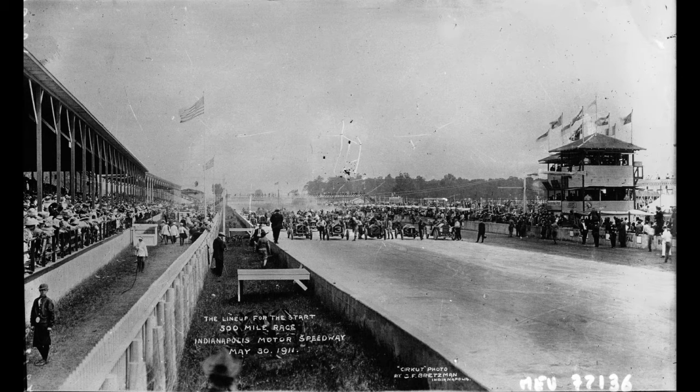One of, if not the, most famous racetracks in the world is the Indianapolis Motor Speedway. This oval-ish 2.5-mile track was first built in 1909 and had high banks on the turns for high-speed racing. Grandstands were placed everywhere, and it can seat over 250,000 people, the largest sports venue in the world to this day. However, the original track was crushed earth and not paved, and the first races proved this to be unsatisfactory. The cars slid all over the place, and several people, both racers and spectators, were killed. So they closed the track and repaved it in red bricks.